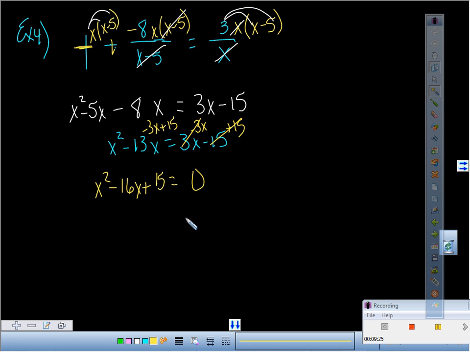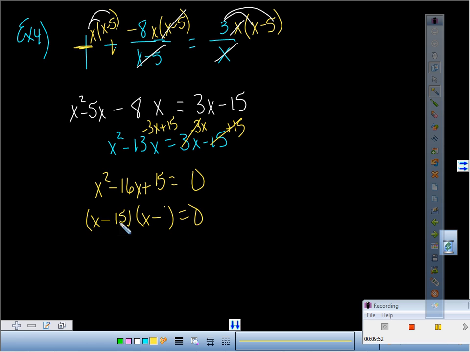Now, what's the easiest way to solve a quadratic? Factoring. If it doesn't factor, is that it? Yeah, you can use the quadratic formula. Okay? So I'm going to say most of these are going to factor. So x squared factors into x times x. What's a plus sign at the end mean? Same as the first one, so minuses. What are the factors of 15 that add to be 16? Okay.